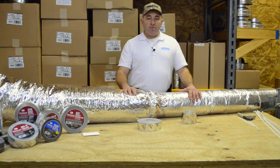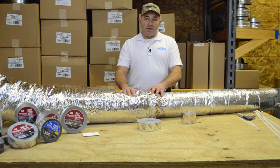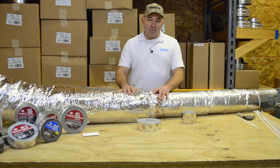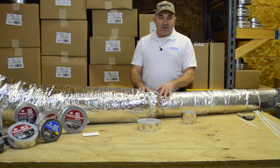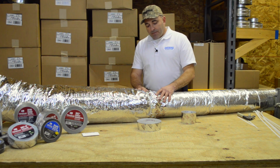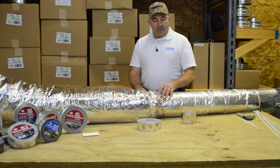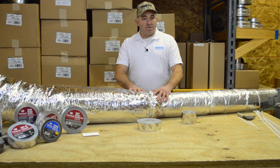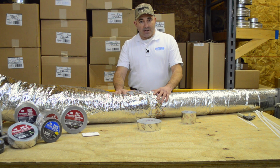Here we have a properly installed and sealed flexible duct connection. First, we pulled the inner liner up on the pipe. We sealed that with the Nashua 557 duct tape to prevent air leakage. Then we pulled the vapor barrier and insulation up over top of it after mechanically fastening the inner liner, and we used the Nashua 555 Flex Fix to seal up the vapor barrier, and then the mechanical fastener to ensure that the insulation didn't slide down. That's pretty much it for the flexible duct connection.